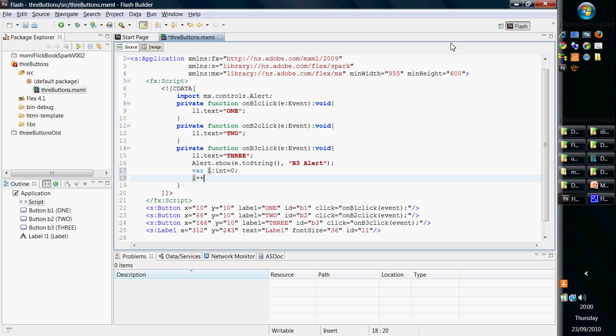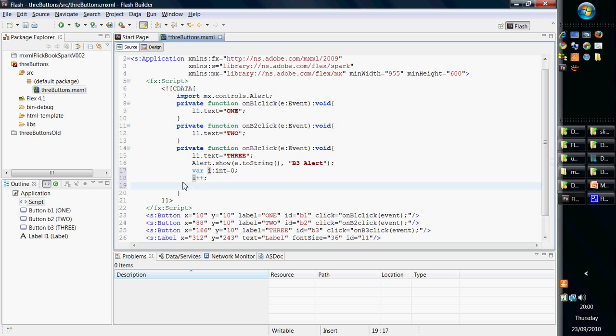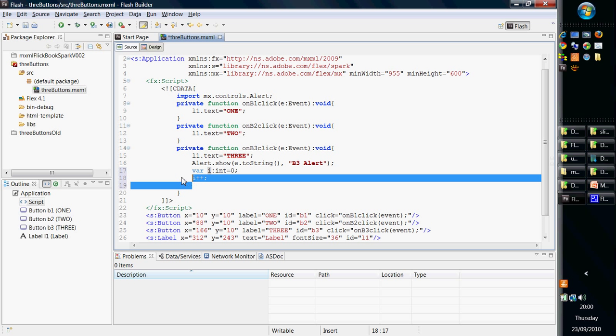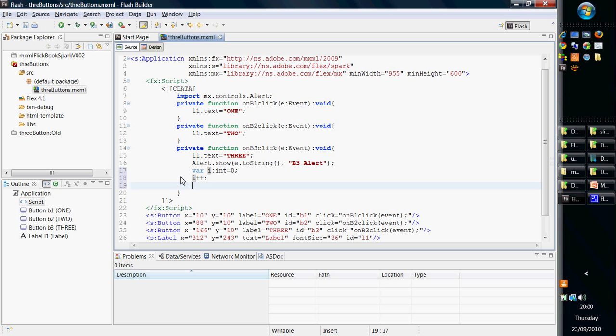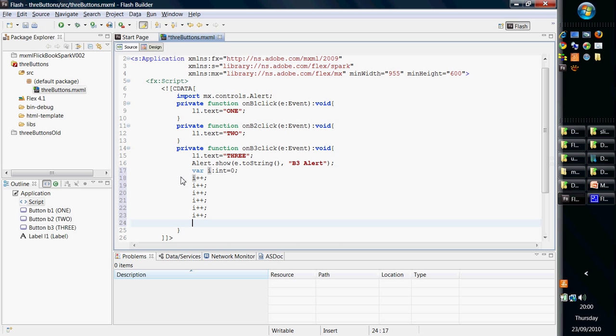And here we go, so that we've got a bit of code to inspect. Now what I'm going to do is double click in the margin there, and that's placing a breakpoint there. Now I can run the debugger. But I happen to know that the plugin versions of the Flex player that I've got in the system don't run the debugger. I will need to use the standalone debugger.